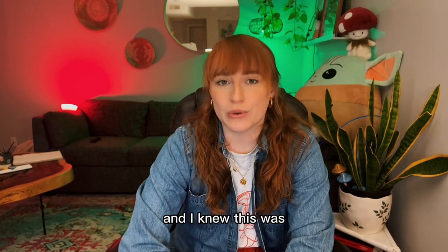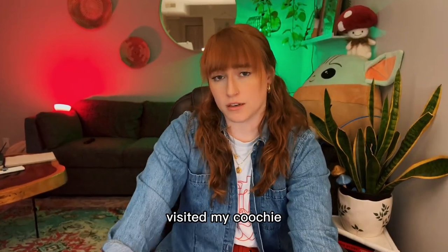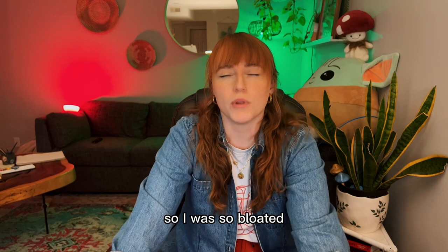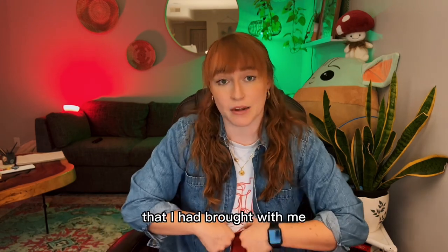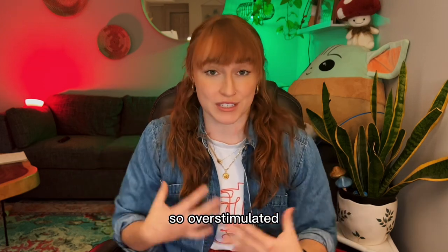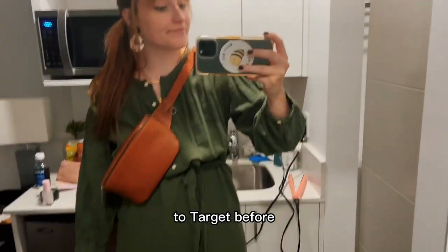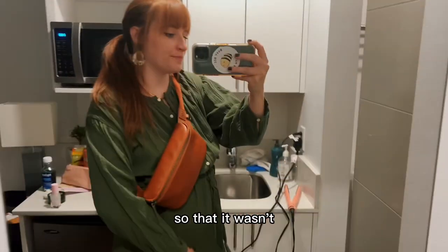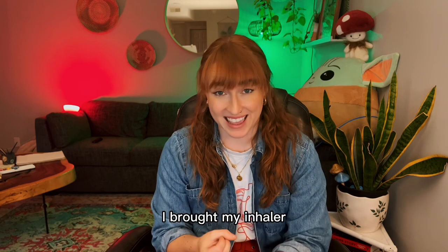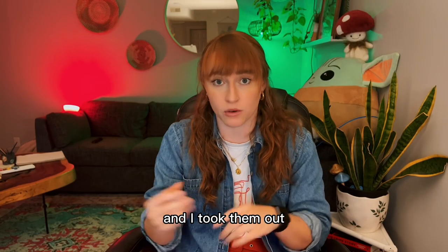Step eight: listen to what your brain and body needs. Oftentimes our brain is telling us what we need and sometimes we just ignore it. We were headed to Panic at the Disco and I knew it was going to be overstimulating — a massive concert with tons of noise, floor seats, it was going to be crazy. On top of that, I got a brutal period out of nowhere, I was so bloated and felt awful, and all the pants I brought hit me right at the uncomfortable spot where I was bloating. We made a clear accommodation: going out of our way to Target before the concert so I could purchase a new dress that wasn't touching me anywhere, which allowed me to really enjoy the concert. I also made sure to bring my fidget toys, my inhaler for my asthma, and my earplugs — I put them in the second we got in the Uber and took them out when we got back in the Uber afterwards.